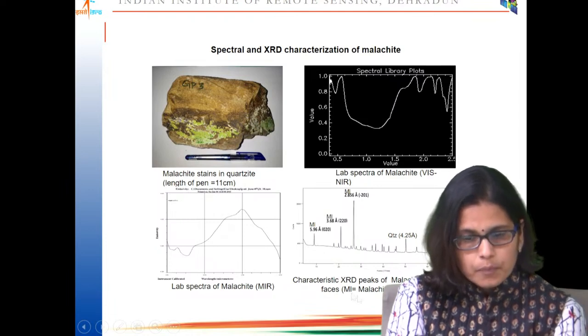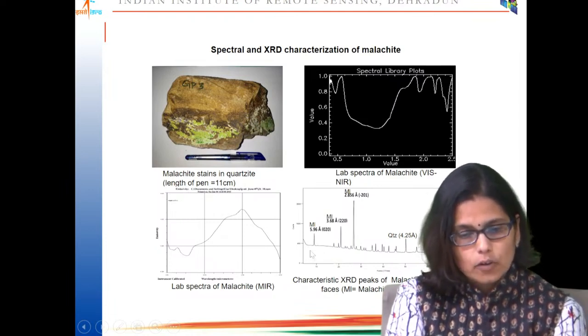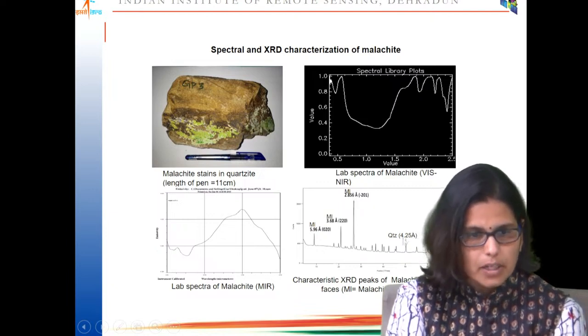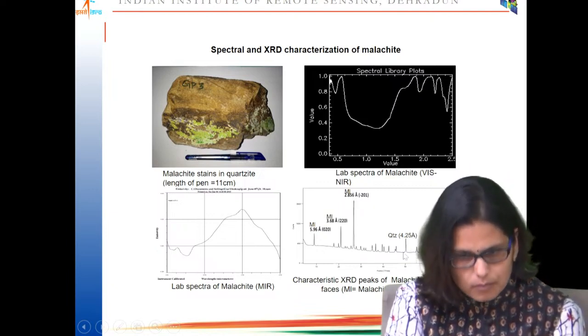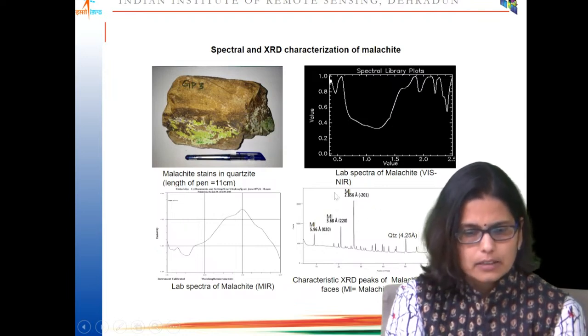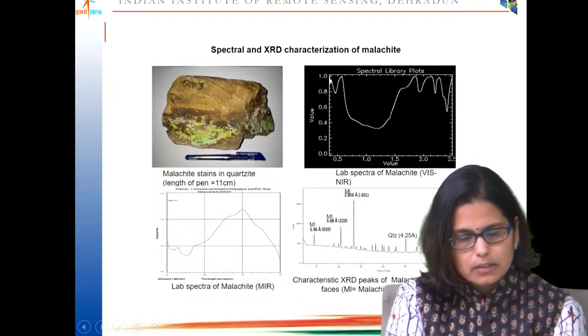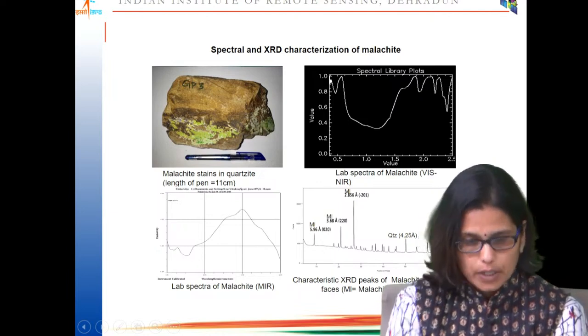And we have done the XRD analysis also, and the XRD peaks show the percentages: the material is quartzite, so quartz and malachite are there, and at some parts kaolinite is also present, that is also shown over here.